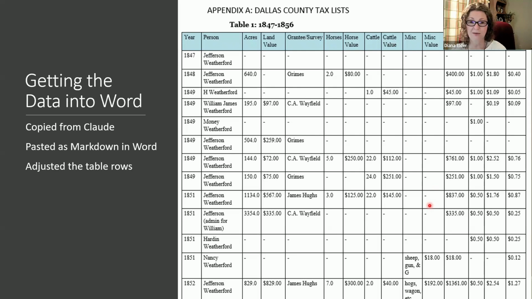And I will note that it was a little too much for Claude to handle doing the whole thing at once, and it broke it into 3 pieces for me, which was fine. So I just have 3 pieces. The first one was 1847 to 1856, and then there's 2 other sections of it. So I was very happy about how easy it was to take my data. Did I do some fact checking? Absolutely. I went and looked and it was using my data, so it didn't hallucinate. It just brought over what I gave it and put it into a format I could use in a report.